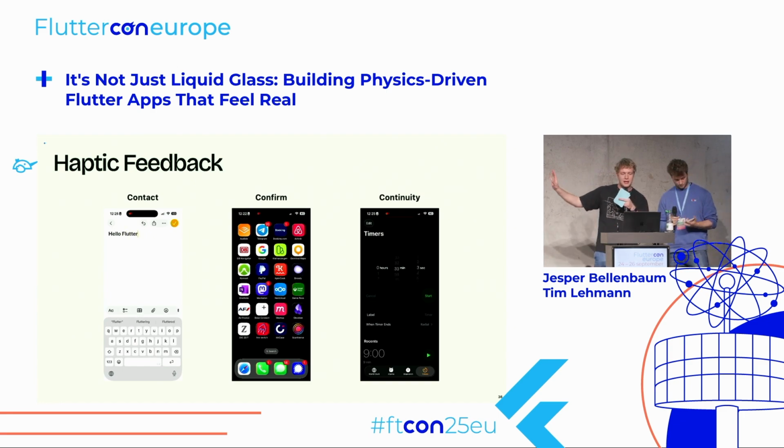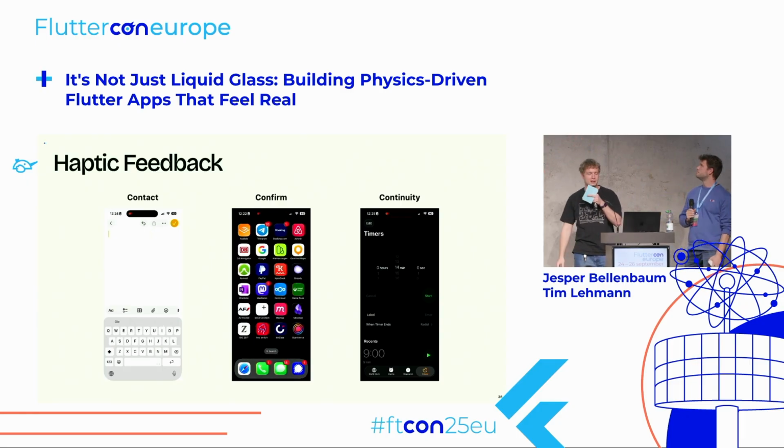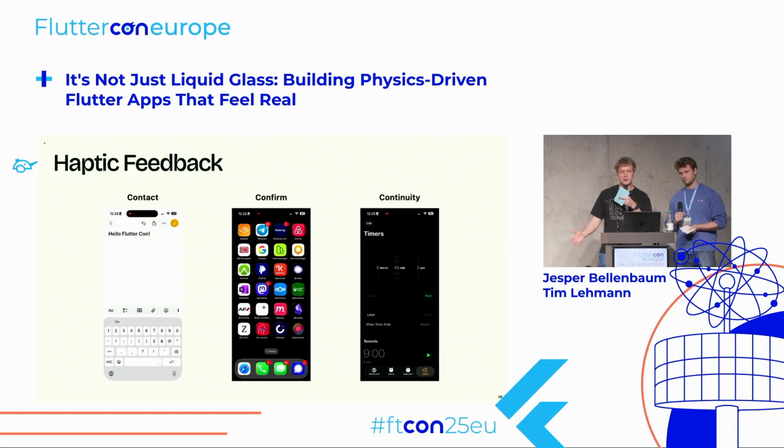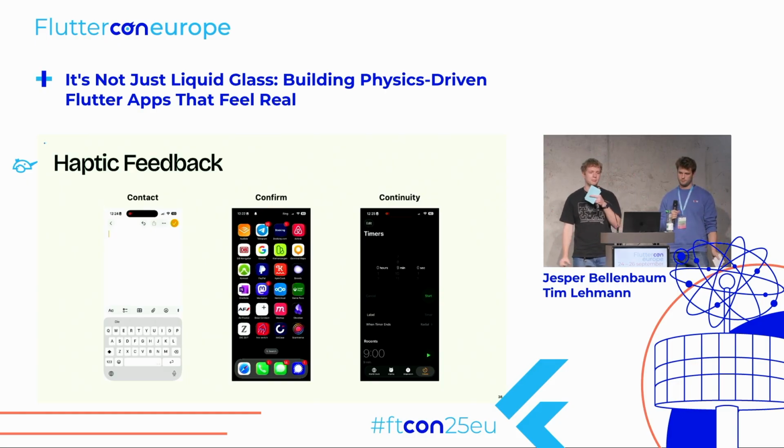The same thing applies to confirmation haptics. It might be hard to see, but what we're talking about is the silence mode pop-up at the top. If you do that in your pocket, you're not even looking at your screen. And if you're switching your phone to silent, you also don't want to hear a sound because you want it to be silent. So the haptic feedback is really helpful here to let the user know that their action has been successful.